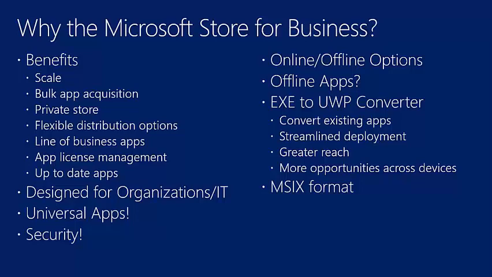Keeping your apps up to date. So one cool thing with the Store for Business, if you're in online mode, is you can automatically keep your apps up to date that have appropriate licensing to do so. So if an app updates in the store, you'll get it, right? We've all seen that happen on various devices and so on.